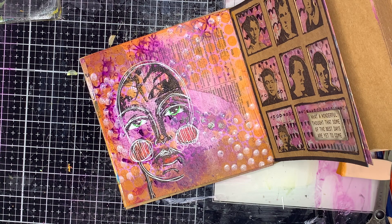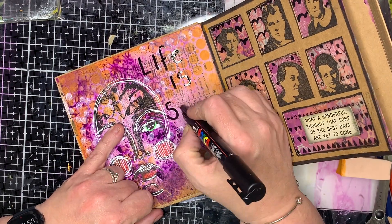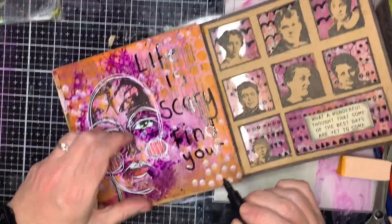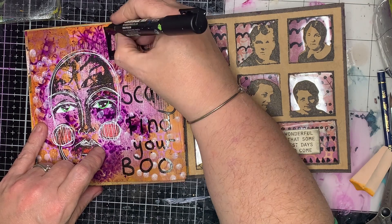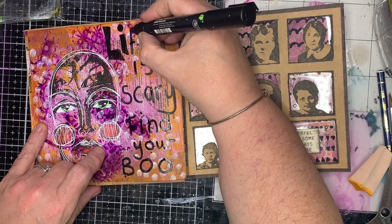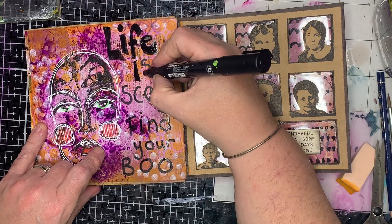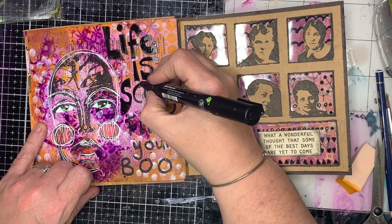What I'm doing now is trying to find a quote to go on the page, because I didn't want to add too much else. I'm not really a Halloweeny person so I had to look one up. The keywords I searched were quirky, scary, Halloween, and possibly sarcastic or cheeky Halloween quotes. I look up quotes on Pinterest because there's usually a really good load of them on there, and I found this one.